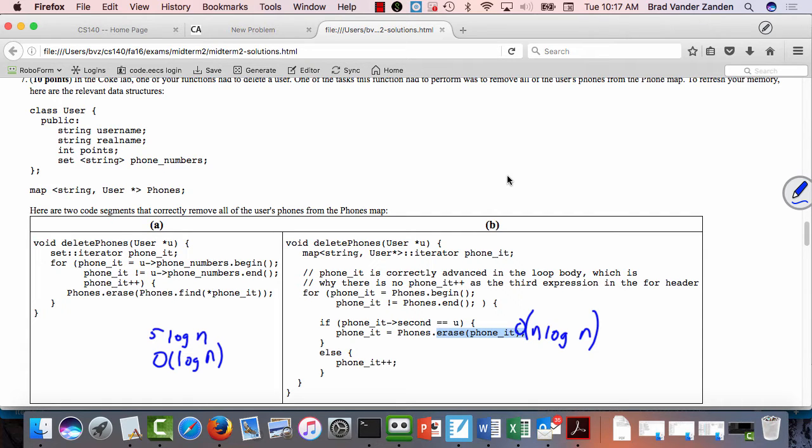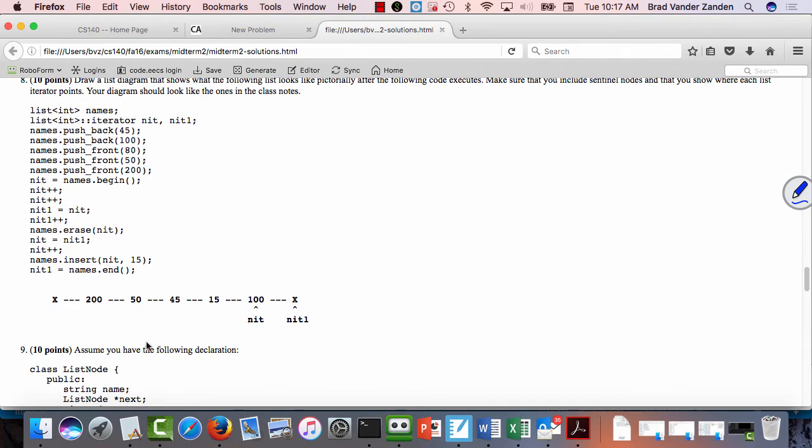Questions about this, because you're going to need to do this kind of analysis over and over and over again in your career. This is one of the most important tasks you do as a computer scientist: evaluating design alternatives and choosing the more efficient one. And you have to use big O notation to do it. Okay, on the iterator, this was a good problem for most of you. So just quickly showing you how it's done.